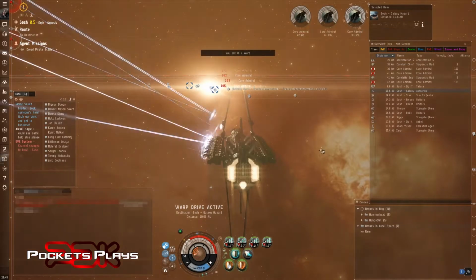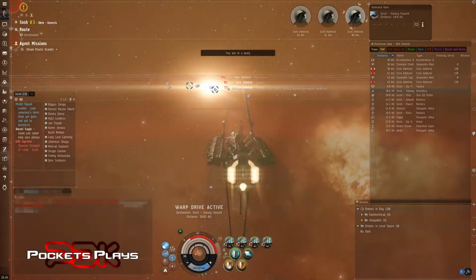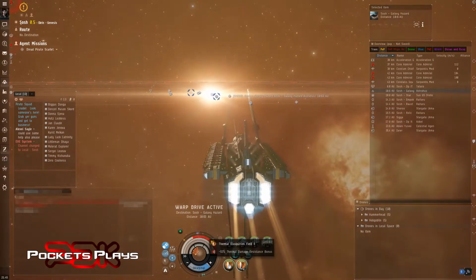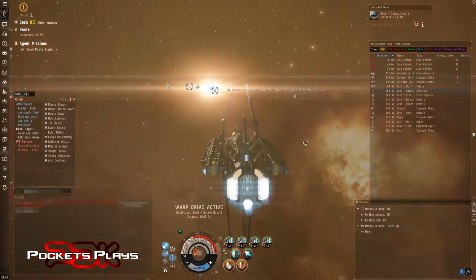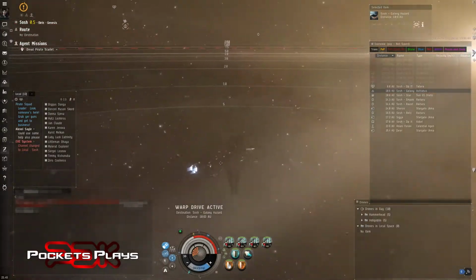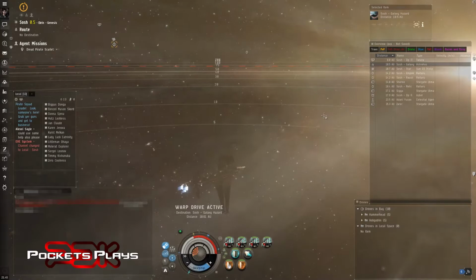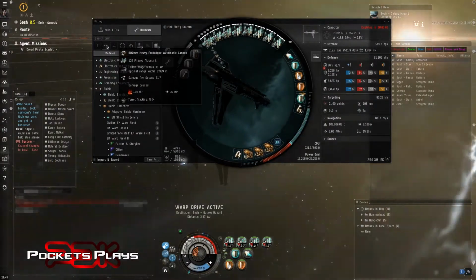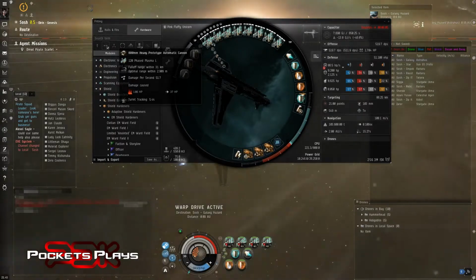Come on. Get me off the grid. Thank you. Alright, so that's good. I don't know. I'm going to take a look. The fit seems fine. We might have to switch to artillery just so we can have range until then.